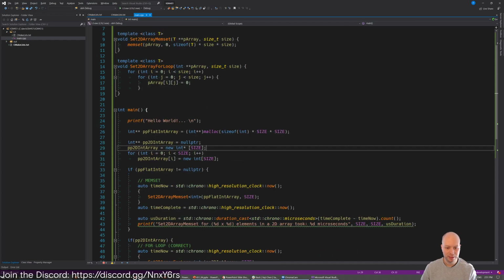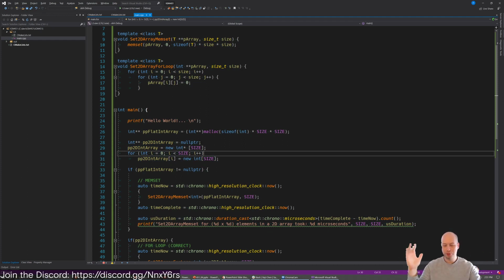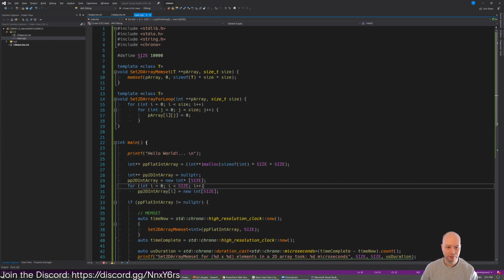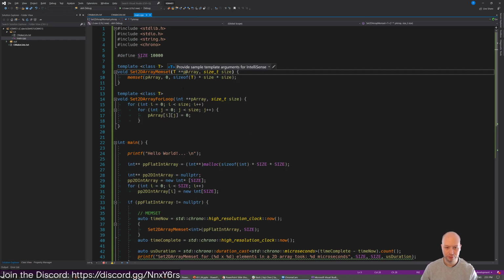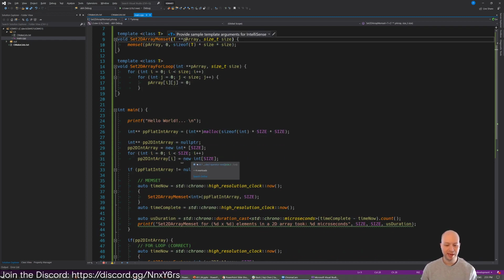And then separately, here is a 2D array that's dynamically allocated, where you create one array of integer pointers and then another array of integers. So you can see there are two different pathways here. I think if I hacked on this enough, I'd be able to unify them, but for now, let's just leave it alone.